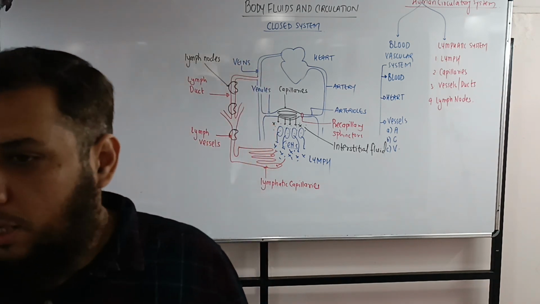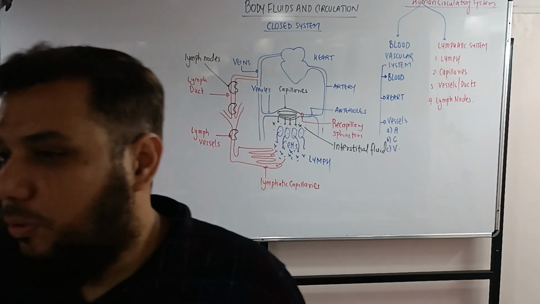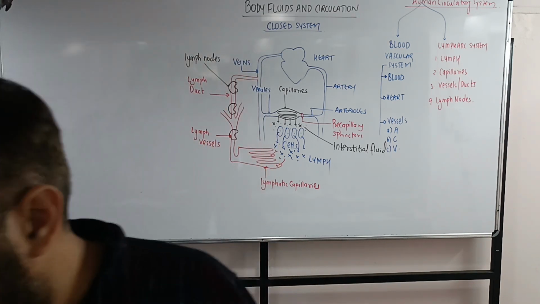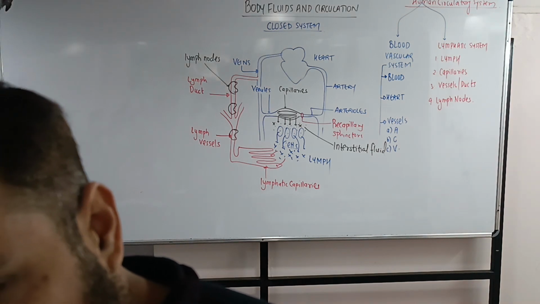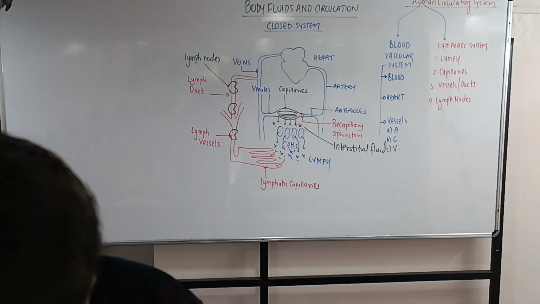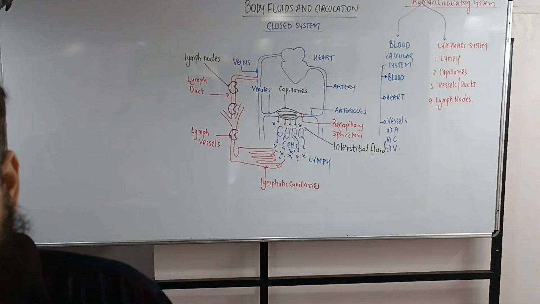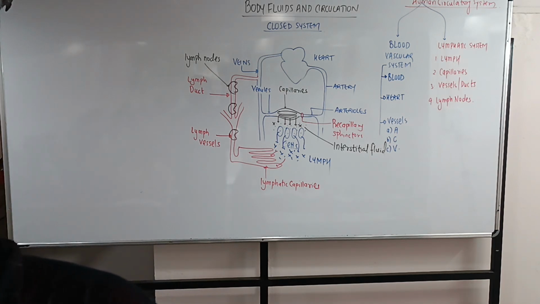So just imagine you are one of the millions of cells in the human body and the blood is flowing in between you. How is it flowing? Through pipelines. So you as a cell are looking at the pipeline, and from it comes out a liquid and you bathe in that. What is that? Interstitial fluid. Then the excess fluid goes out, that is the lymphatic. If the blood vessels rupture, all the blood will come out. So is the system open or closed? Closed.